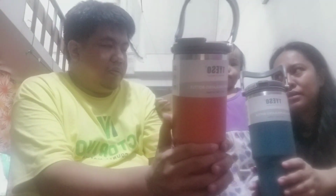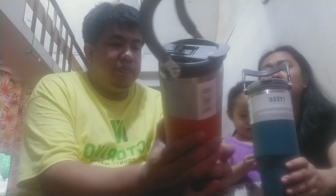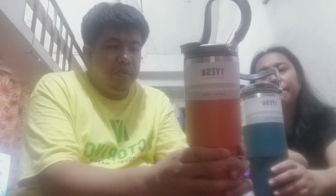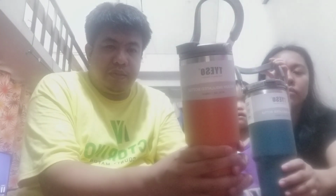Unlike yung mga sobrang kilalang brands sa market na nasa 1,000 na talaga. So, ito, 500. This is 40 ounce. Yung Aqua Flask na nabili ko is 40 ounce din, pinangregalo ko last Christmas, last December. Yung regular color lang niya, nasa 850. So, this is 40 ounce din, less than 600 yung price niya.